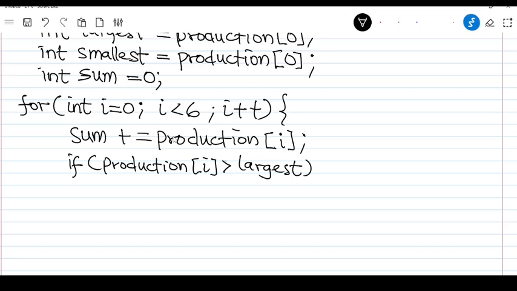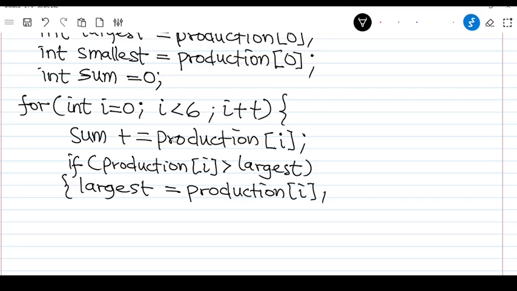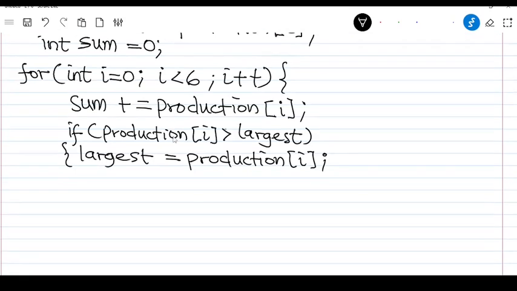If it is greater than that, we open up the if statement and say that largest would be equal to that value. So it's going to be equal to production at the ith index, right? Then that's the end of that, and we also close the if block.